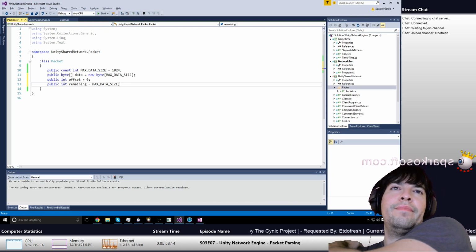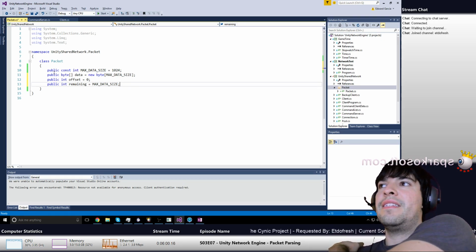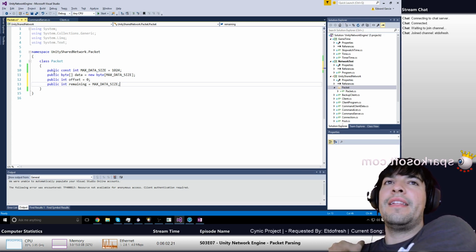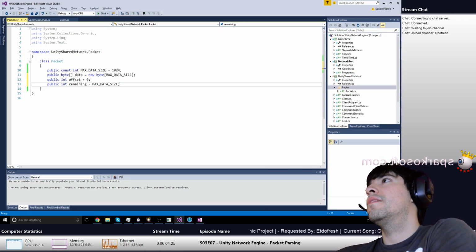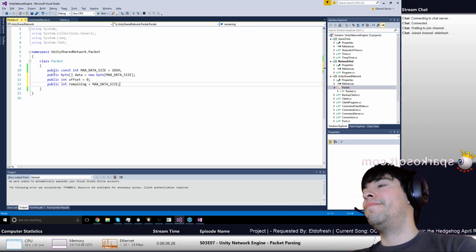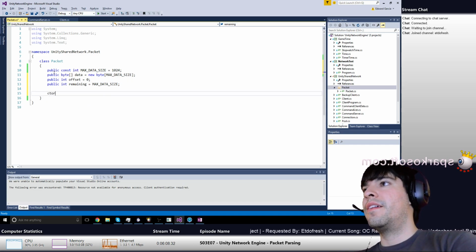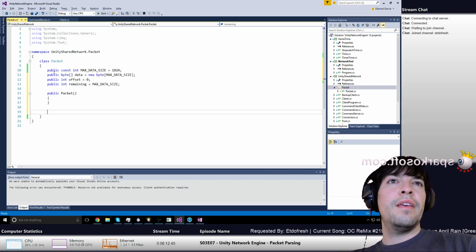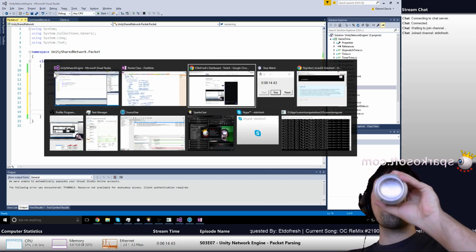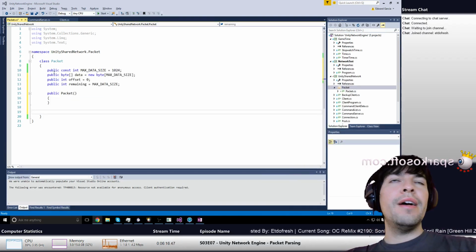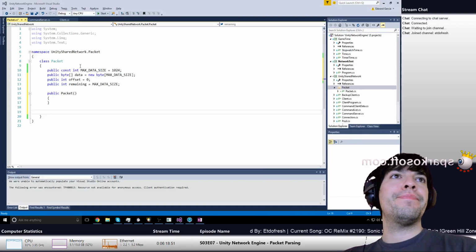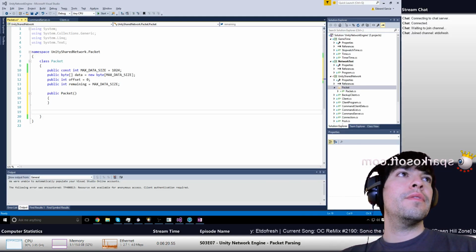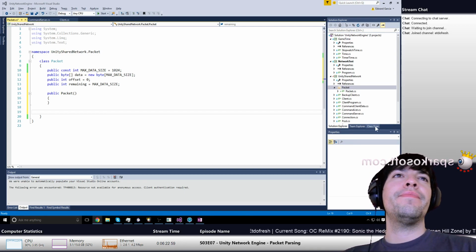Offset, size. Alright, I think that's good. So the constructor, I don't think is going to do anything.